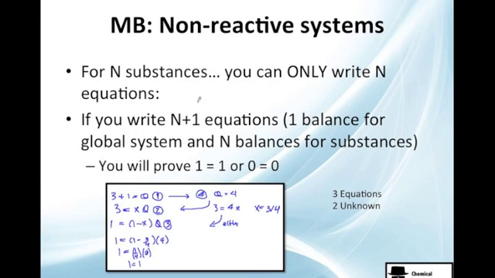Now, this topic here is very important. For N substances in a non-reactive system, you can only make N equations. And what does N substances mean? It means that if we have water and ethanol, we have N equals 2. So, what I want is to write mass balances. You know that you can always make a mass balance in the global section, which means in all the equipment. So, if I had a distillation unit and have feed equals vapor and liquid, the mass balance will be something like F equals V plus L.